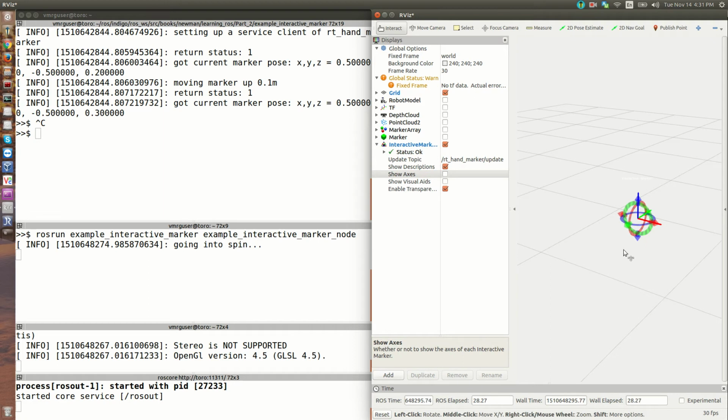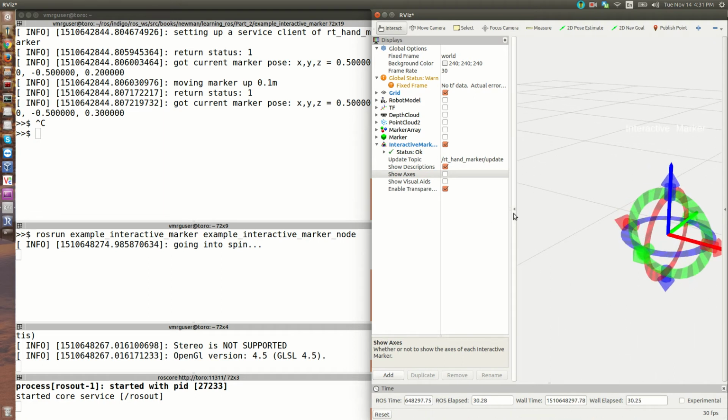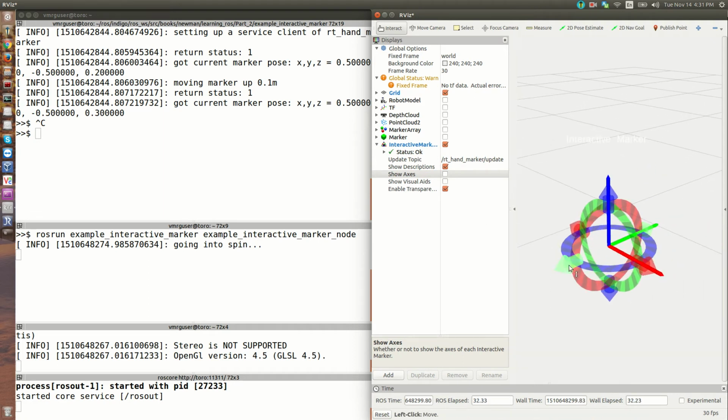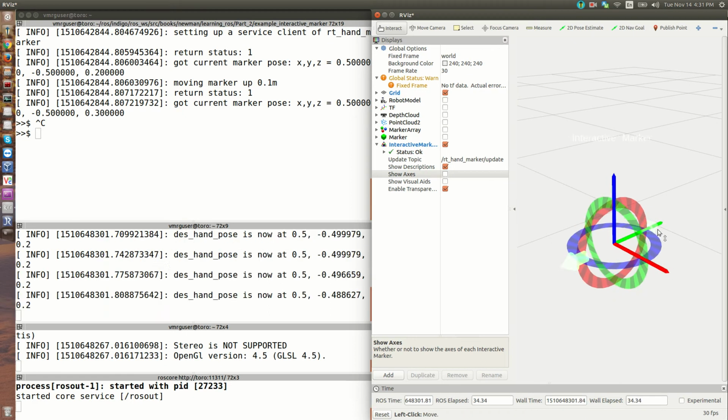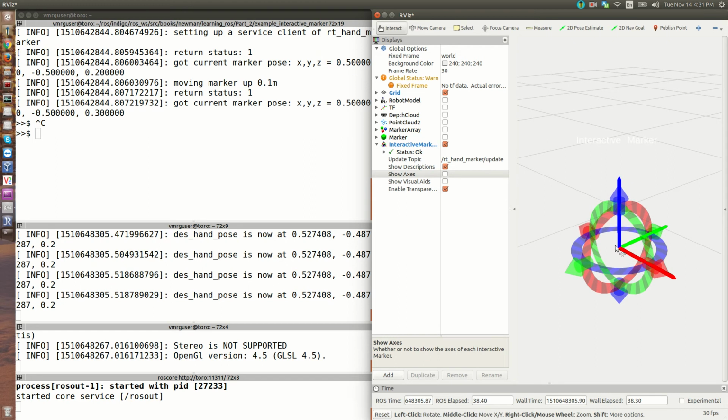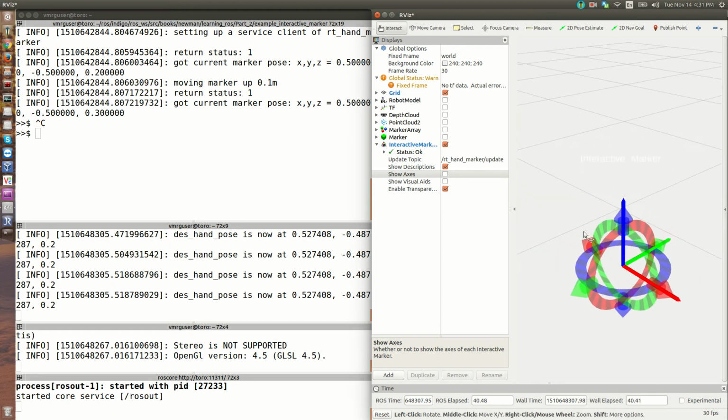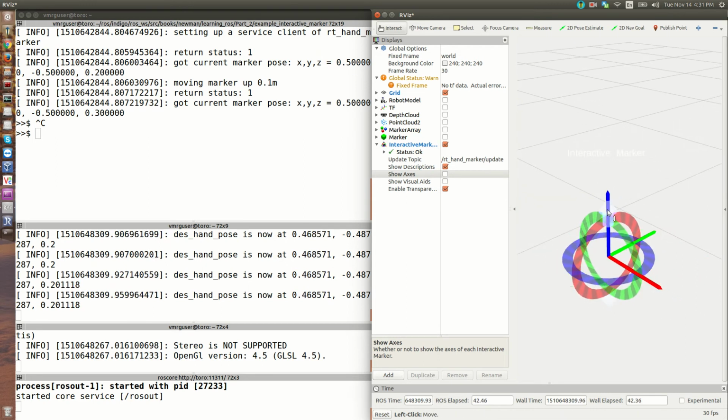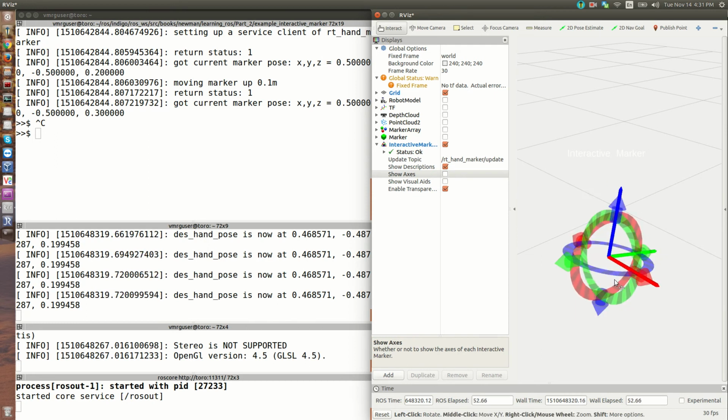Immediately we get our controls. Sorry, the red is the X, the green is the Y, and the blue is the Z. And when we work with these controls, automatically we're getting an update.